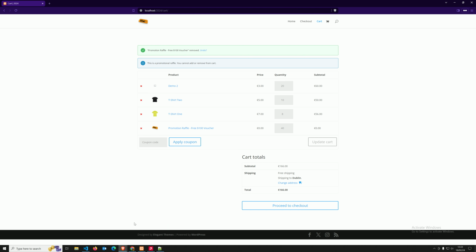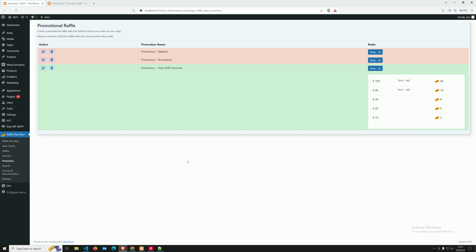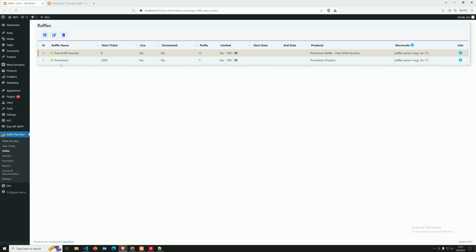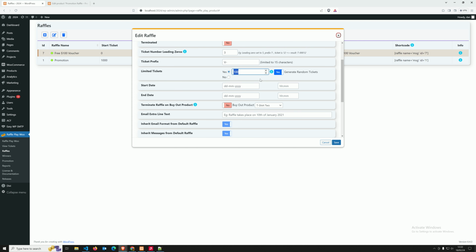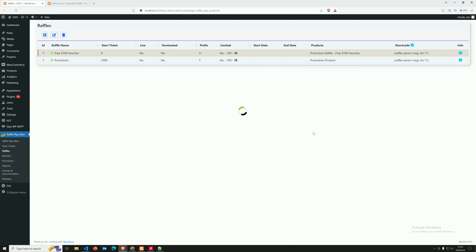So let's say in your promotion you are selling the raffle tickets. You're going to get to a point where, I set up to 100 in here, we have only 20 raffle tickets left. But in our cart there are going to be more than 20 raffle tickets, it's going to be 40.